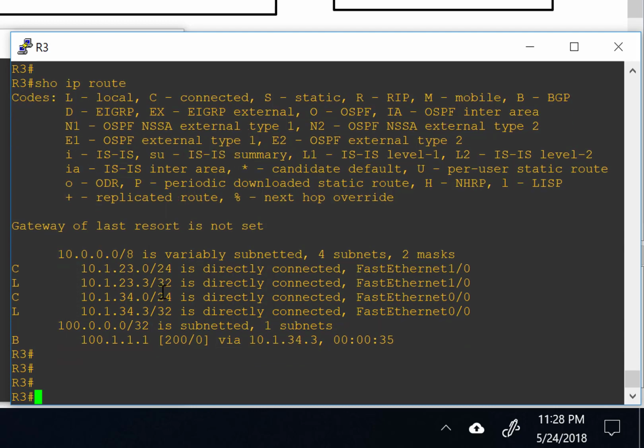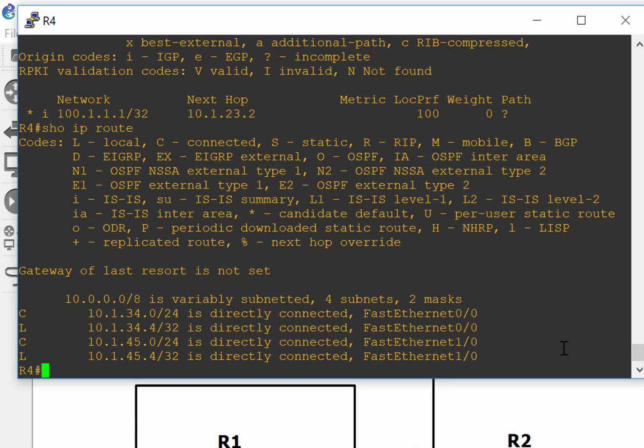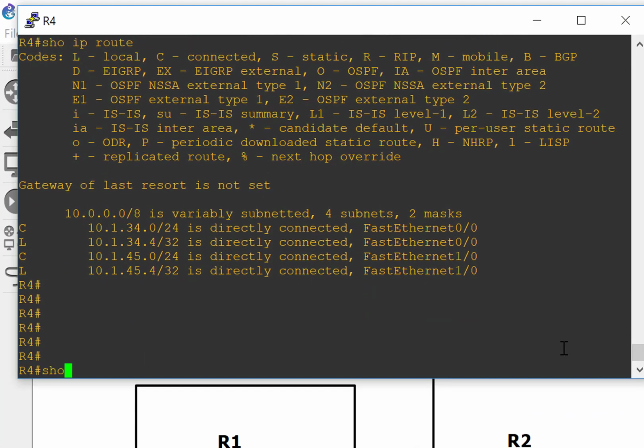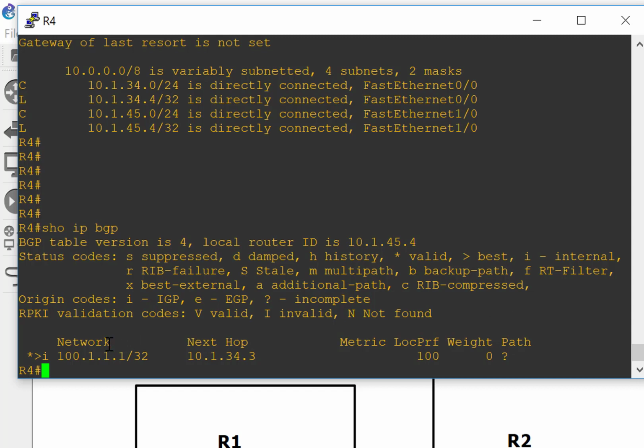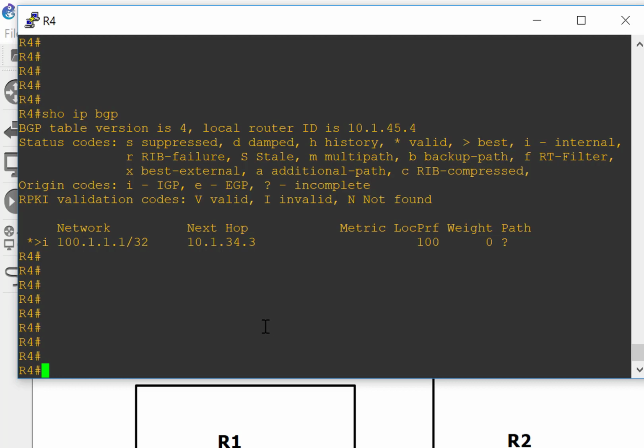All right, so let's go over to show IP BGP, show our BGP table, and we see we have two next hop values. For the prefix that we are injecting, we are the next hop. And for the learned prefix, of course, it's pointing back to router 2. We go over to router 4 and check the BGP table here. Now we see this prefix is now chosen as best path because it has a valid next hop, which points back to router 3. If everything goes well, this will be sent over to router 5.